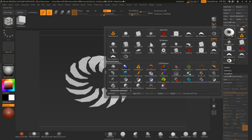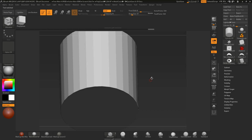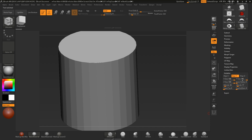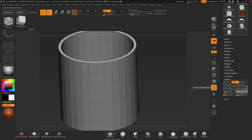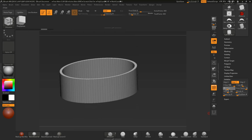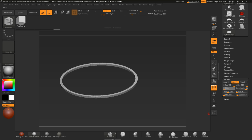So for instance, if I wanted to append something like a cylinder, I could go into the cylinder settings here, go under the initialize, and we could have a cap. Let me turn this on. We can have an inner radius like that. That'd be quite handy. Maybe I want more divisions that way for lots of detail. And let's take this down. It should be on 100. So let me take this right down so it's a thin line. That's good.